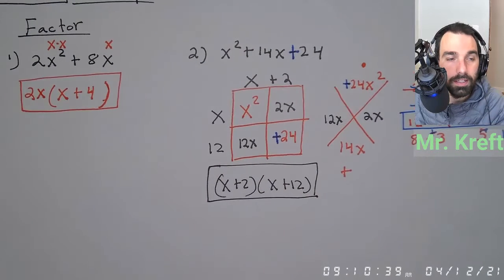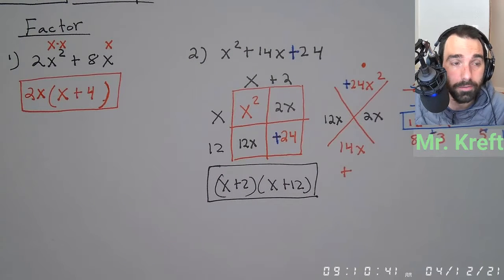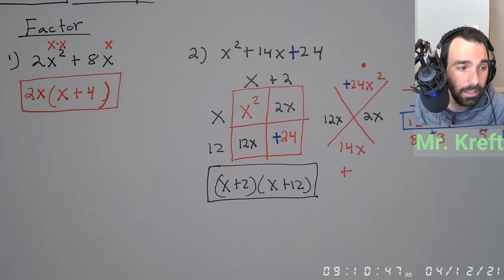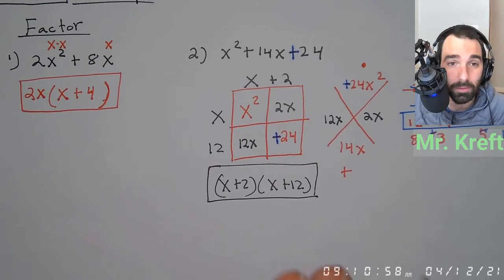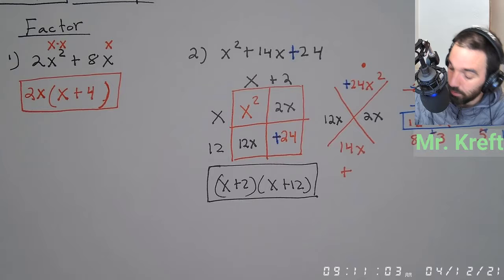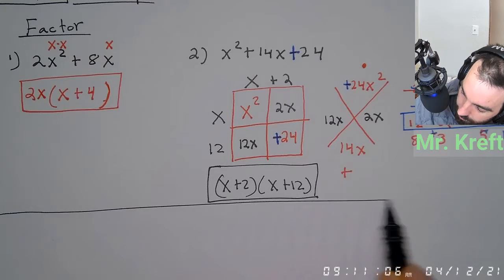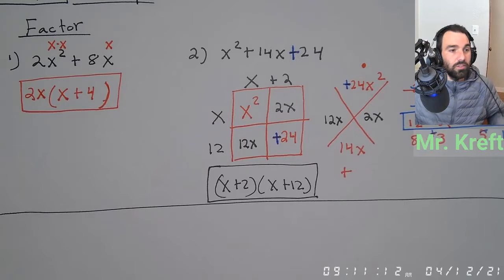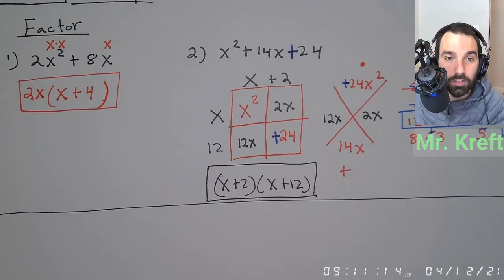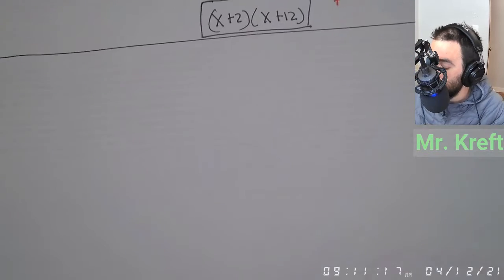Okay. So again, we had these two ways of factoring, and we're going to be practicing both of these more and more. We're just going to include the zero product property with these to now solve for x. Notice how here we just get an expression, but now we're going to be able to say, hey, x equals this. Okay, so that's what we're going to add in today. We're going to figure out what x equals. All right, and we're going to be spending 2 days on this. So let's take a look.